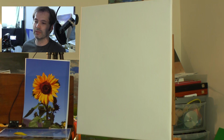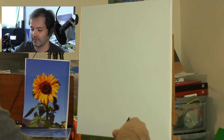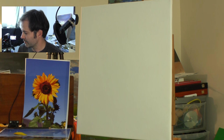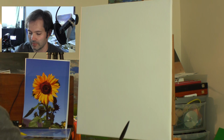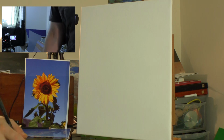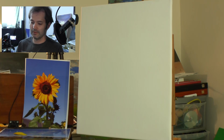So, we've got a blank canvas. It's been gessoed white by me, because what I do is I stretch my own canvases. And it's good fun doing that. So I'm going to use a really small amount. Oh, I haven't got any water. I need a little bit of water. Only a little bit. A little bit of water on my brush.